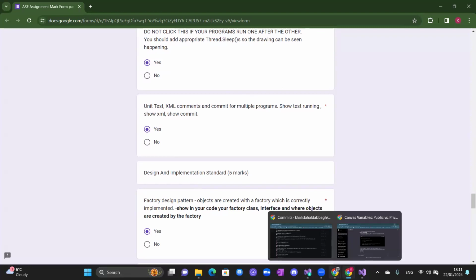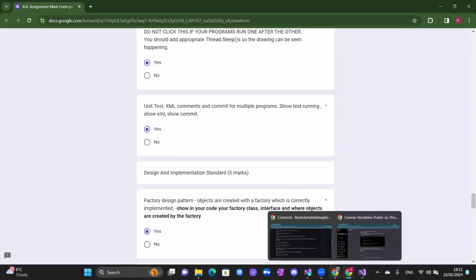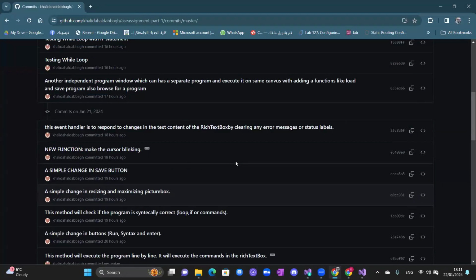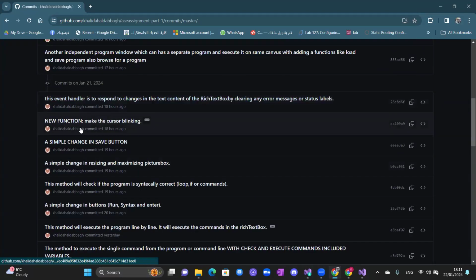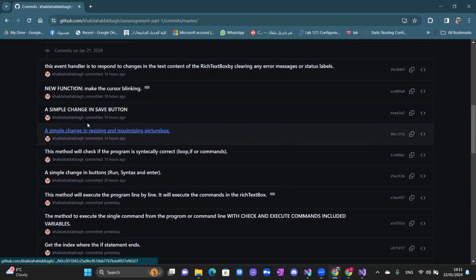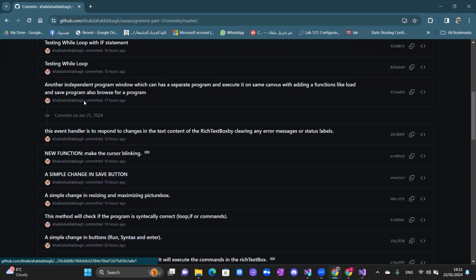I showed that for a new program. I did a comment, this is for a new program. Sample change. This is the function. This is an independent program window that has a separate program and executes on the same canvas as this one, with adding load, save, and also browse. Okay.